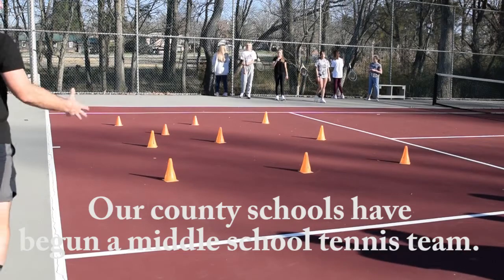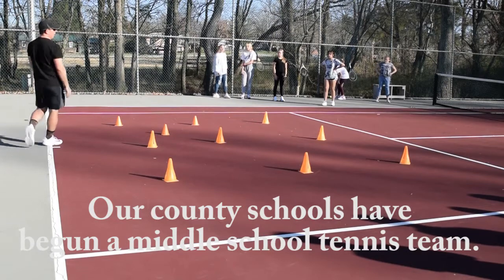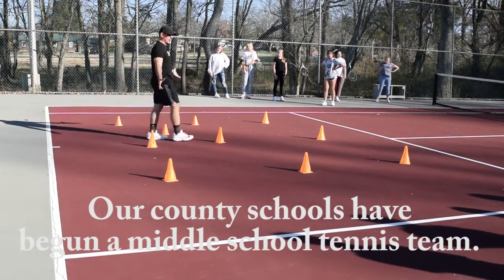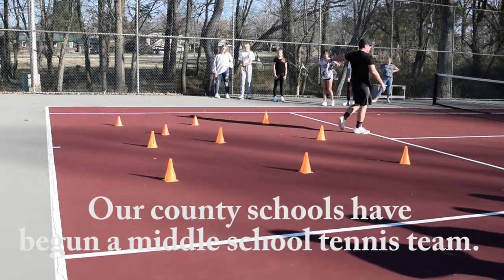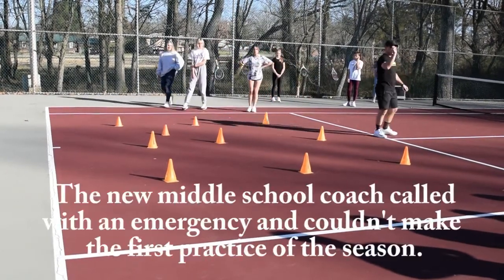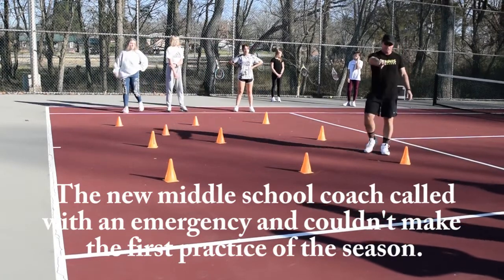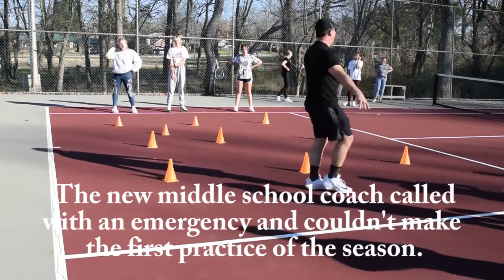Right now, we want to warm up our bodies, and we want to start learning tennis movements while we do it. Right now, you'll see 10 cones on the court. I need 3 of you to step up over here to the double alley on the ad side. I need 3 of you to step up to the singles alley, the doubles alley on the deuce side. So you're coming over here, 3 of you step up.